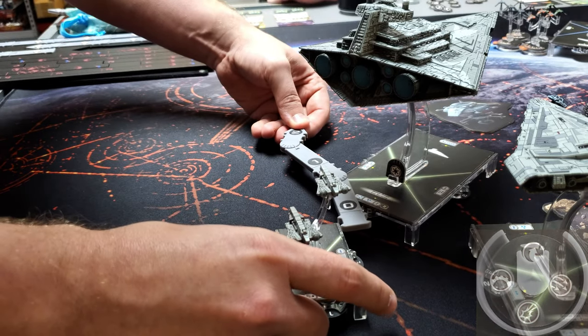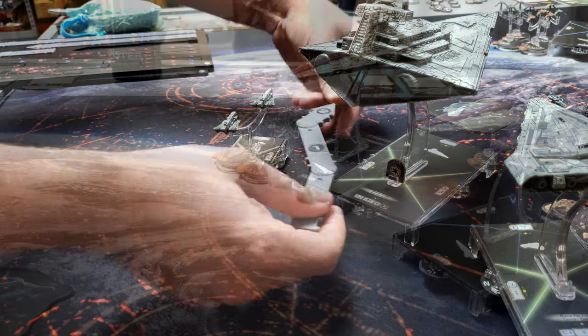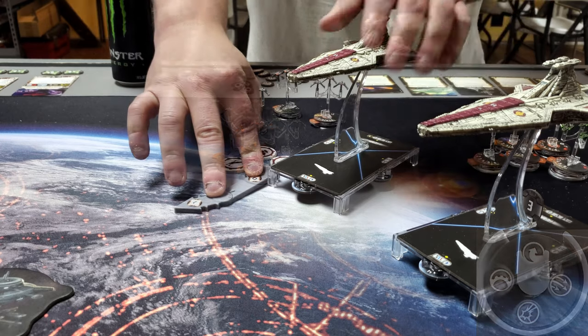It's going to be the standard cycle, getting an extra click at the 2 from take evasive action. Okay, I'm going to token that. When he plays it, I'm just at speed 1. There's your Venator.